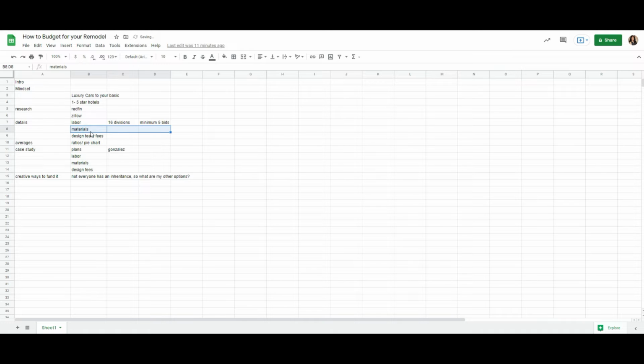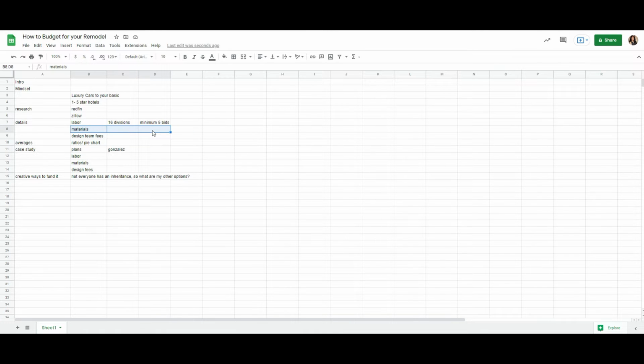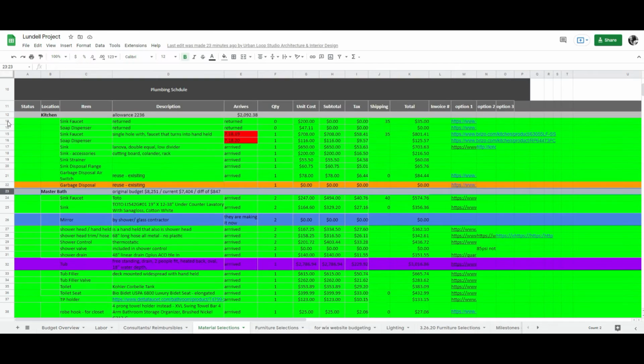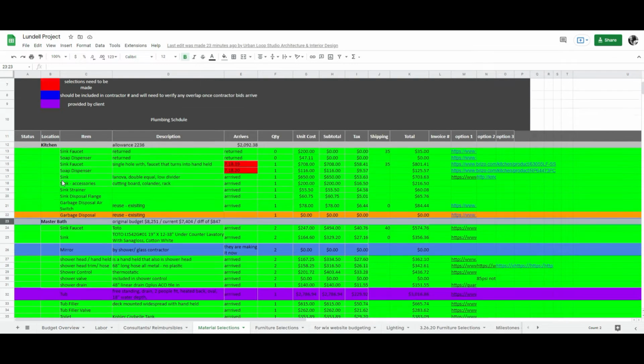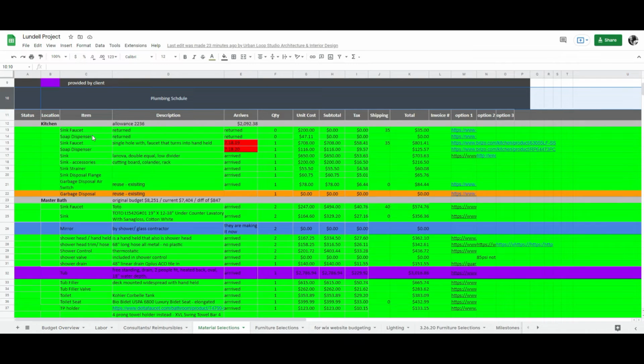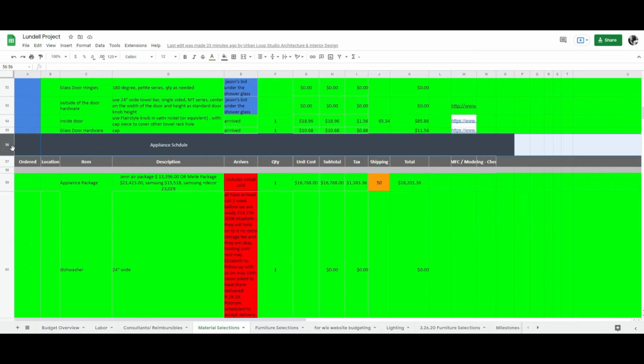Then we want to look at the materials. So sure, there are materials that are being quantified by the contractor, but there are other materials that we group separately, which are all of the interior finishes. So an example of that would look like this. We'll basically list out each room, like the kitchen, the master bath, and basically, let me backtrack a little bit. Materials would be things like the plumbing schedule. So we'll pick out all the sinks, faucets, soap dispensers, all of the plumbing fixtures in each room. And then we'll also quantify all of the appliances that are needed in the house.